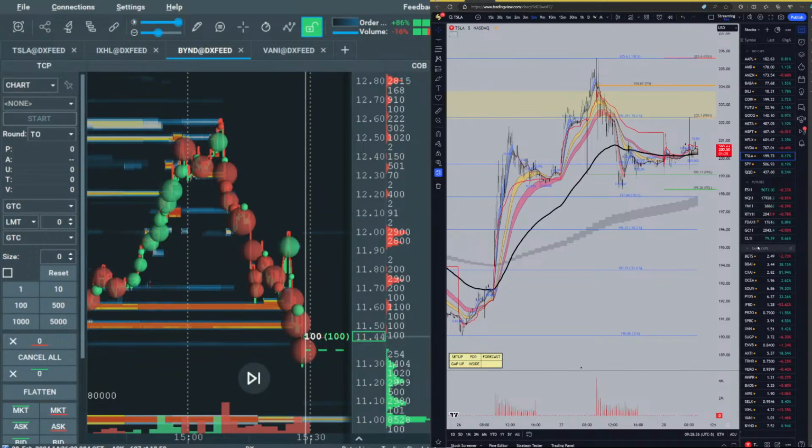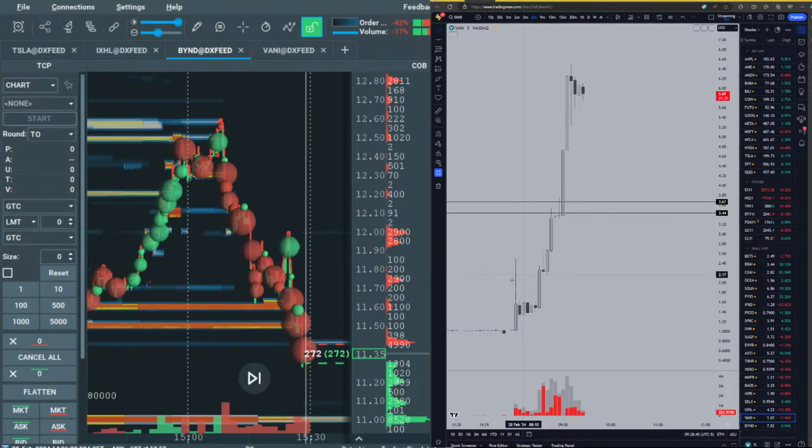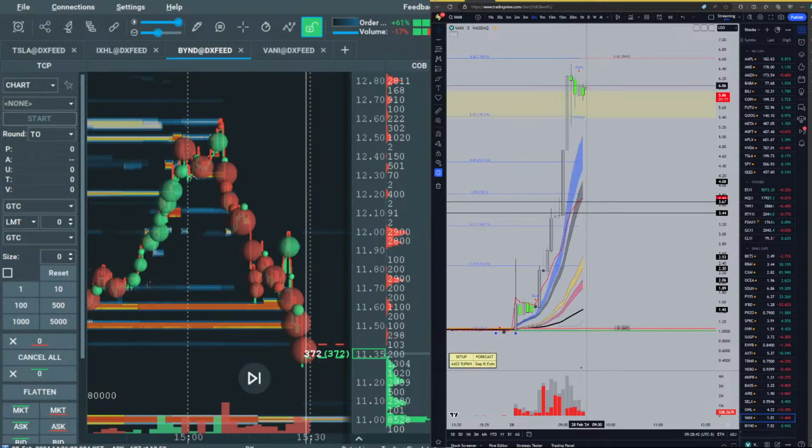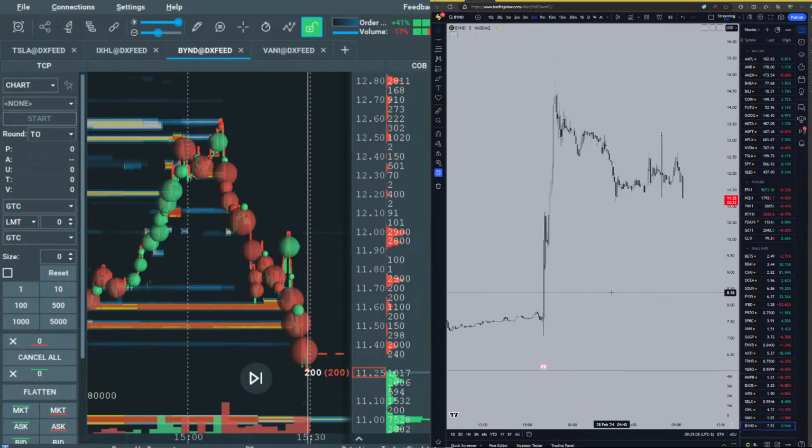We gave the plan over here on Vanny, but I'm gonna repeat it. So Vanny over here, simply still front side of the move. A little bit of consolidation over here. What I'm looking right now is this level to short. So if we're gonna have Vanny pop to 7, gap and extension play, short, okay? And BYND, sorry.